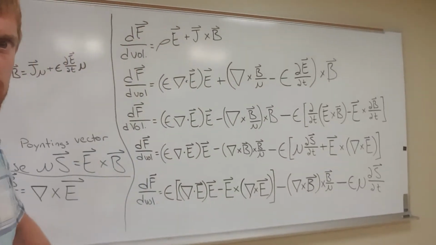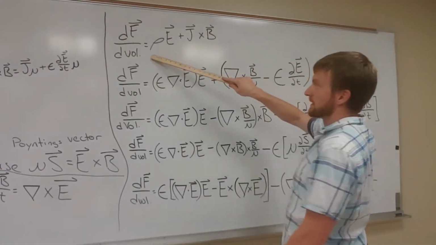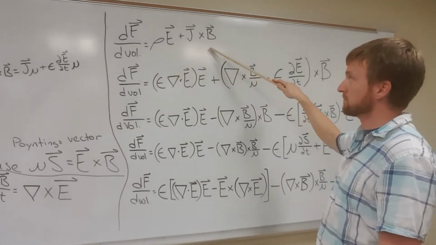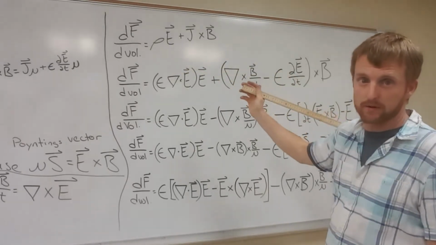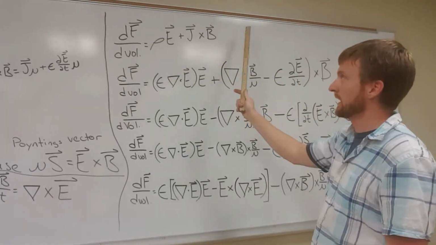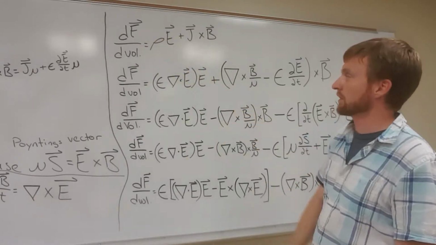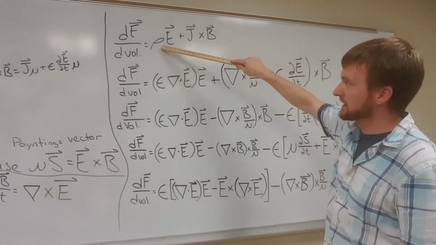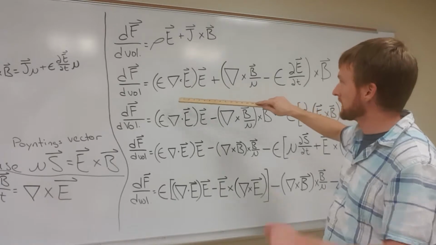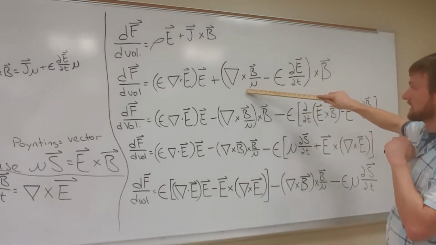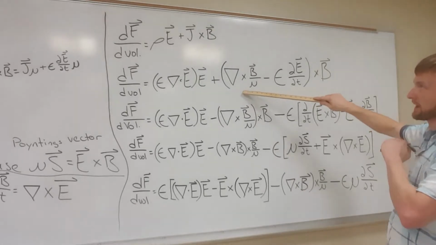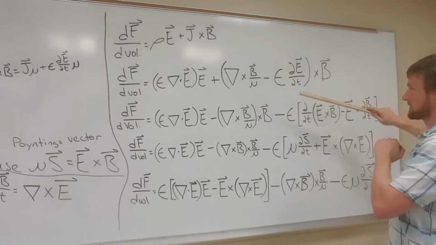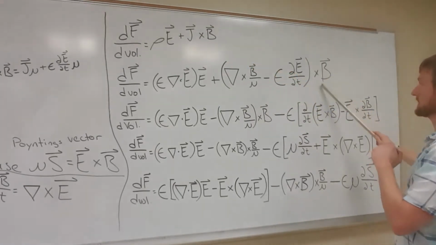So here's what we started out with up top. Well, it's not the first thing we started out with. This is after we introduced volume, the change of volume. After we introduced that, this is what we had, the Lorentz force using volume. And when we take a step down, we'll see that by Gauss's law, we replaced charge density. By Ampere's law, we replaced the current density with all this, still crossing it with B.